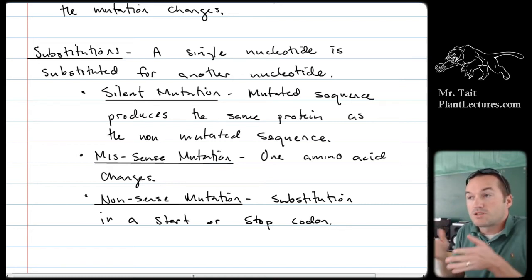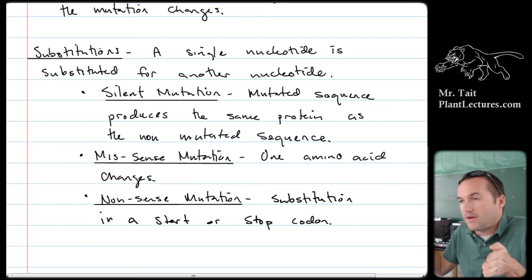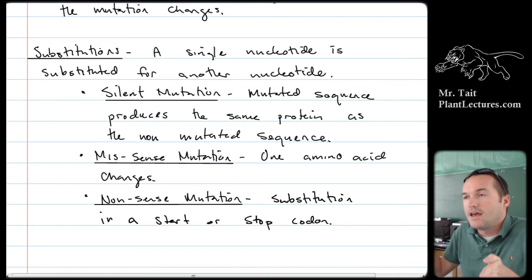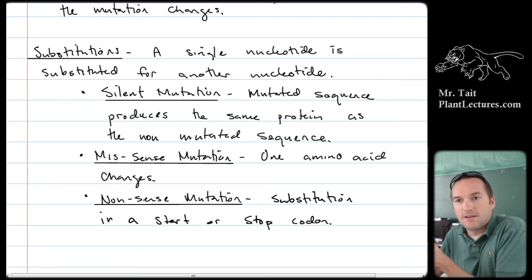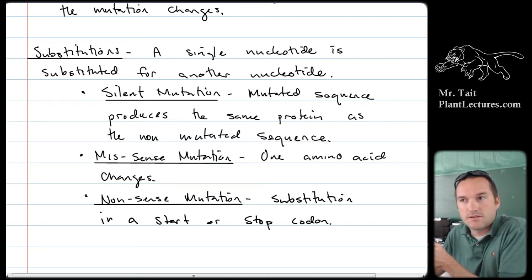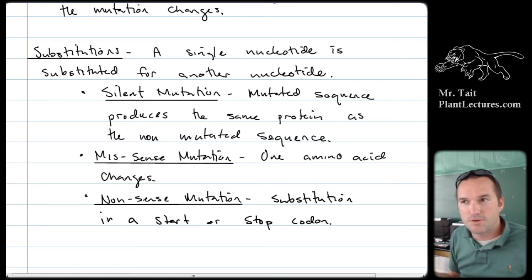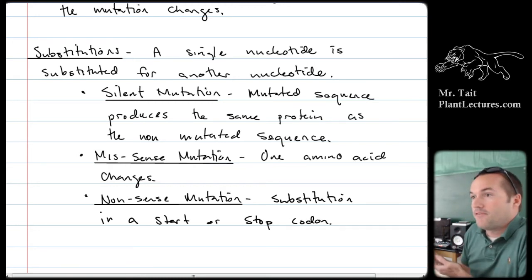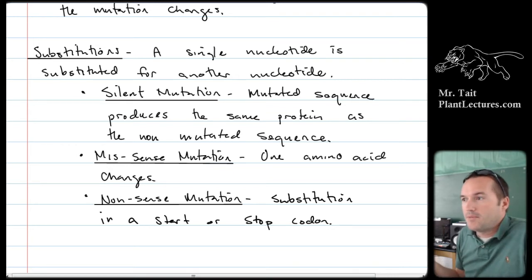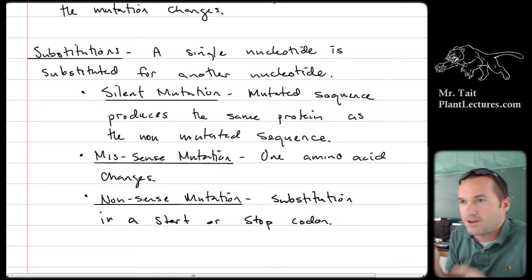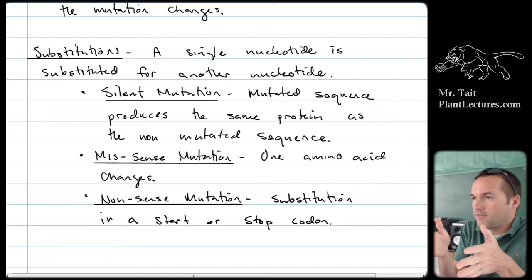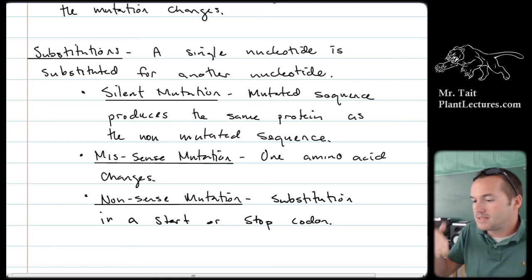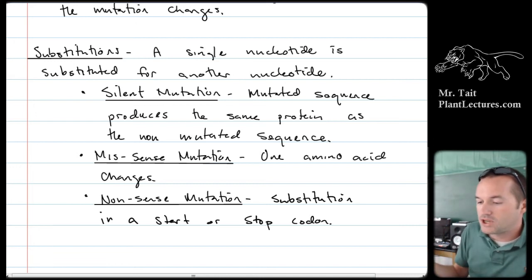Okay, so if you were supposed to have a 200 amino acid long protein, now you have a 150 amino acid long protein, and so that's probably going to be a lot different in its function, right? Maybe it's going to be non-functional. Maybe it's just going to have a slightly different function now that it lost one functional part of it. Okay, so this is generally going to be much more detrimental than a missense mutation.